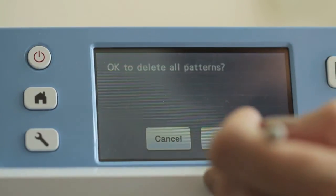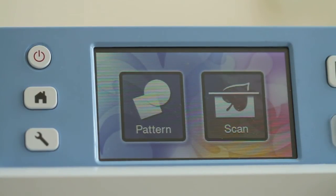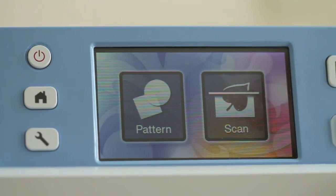So now I'm going to go ahead and prep my quilting cotton fabric to be cut for the top bodice of this dress. If you need to watch a tutorial on cutting out fabric without any type of fusible backing, the link is showing up on the video right now for you to watch that.